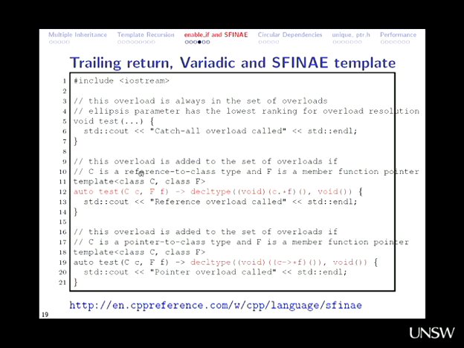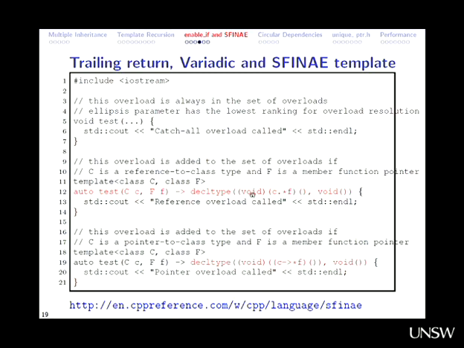getting this class C, attempting to dereference it, and getting the type of the dereference of C. Okay. This one up here is trying the same thing as a function. Okay.